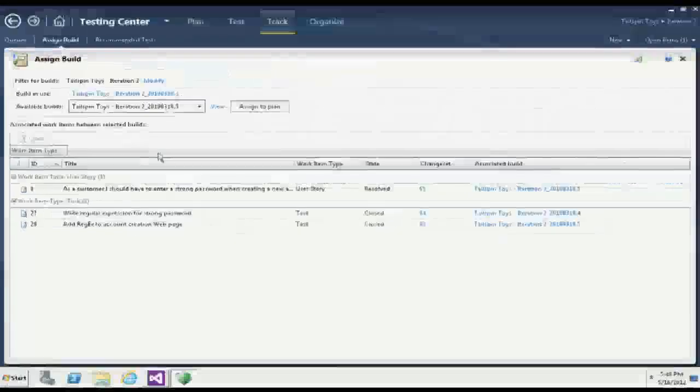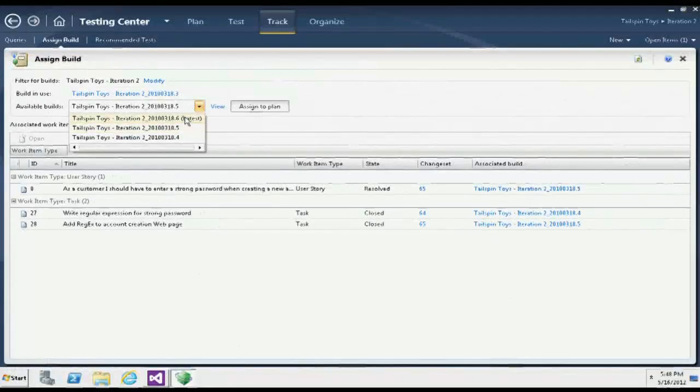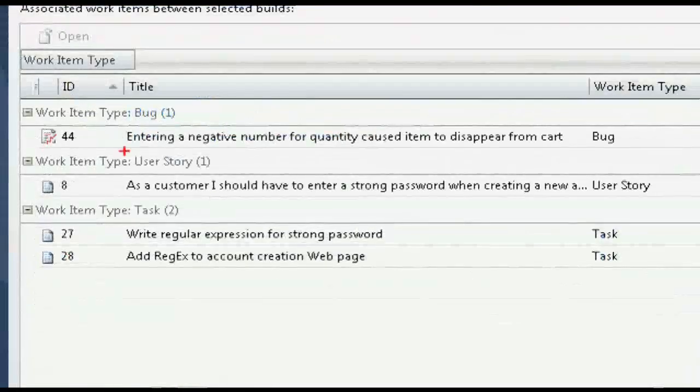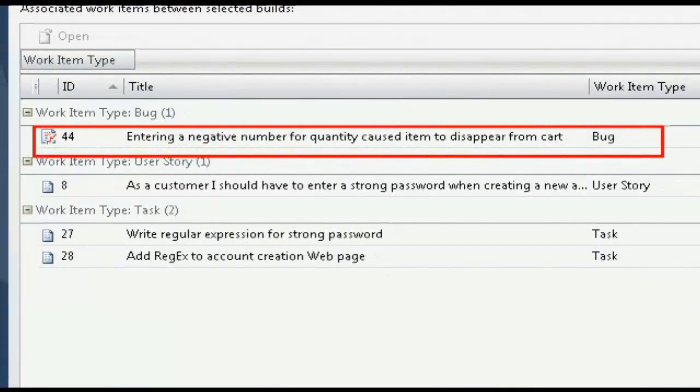This build looks like it's interesting, but then I wait a few minutes later, there's a new build, and you can see that this just keeps growing on itself. Now we also have this bug that's been fixed, or the developer saying it's fixed, but on my team I always want to make sure that the tester verifies that it's fixed. So I'm going to pick up this build, and this is going to give me a set of new things that I can go test.